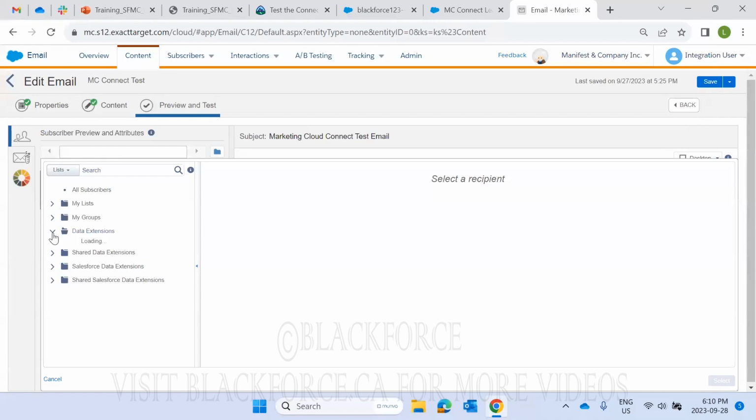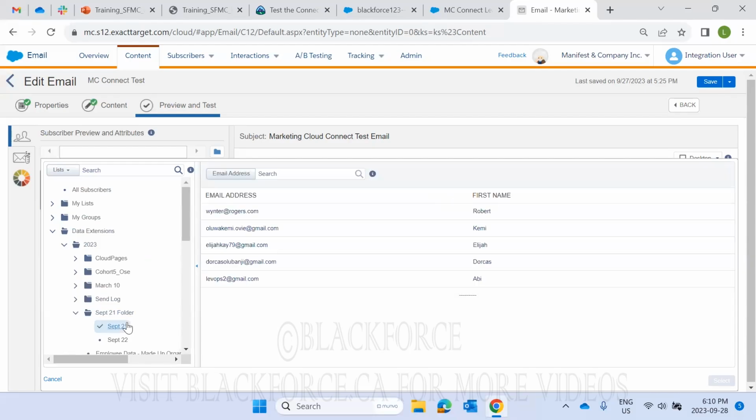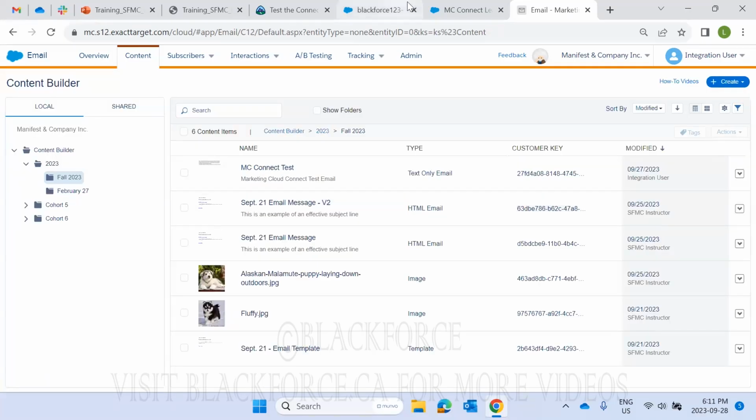So let's see if I have any data extension. Okay, so this has the first names. There's no error message. It's pulling in the first name, the system attributes, and the company name. So the email is fine. There's no issue with the email message.